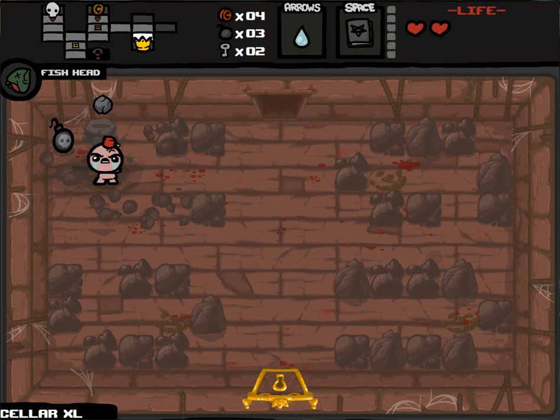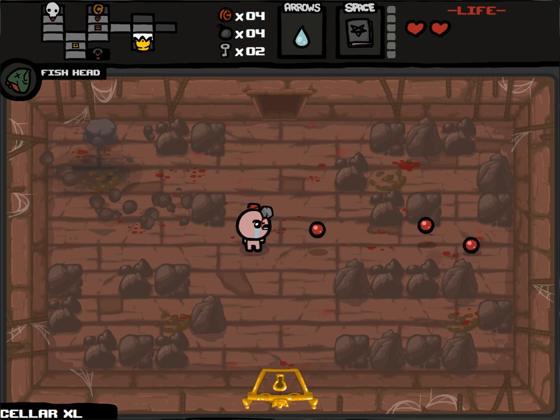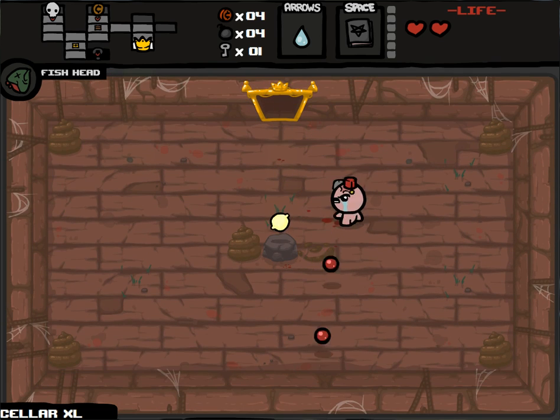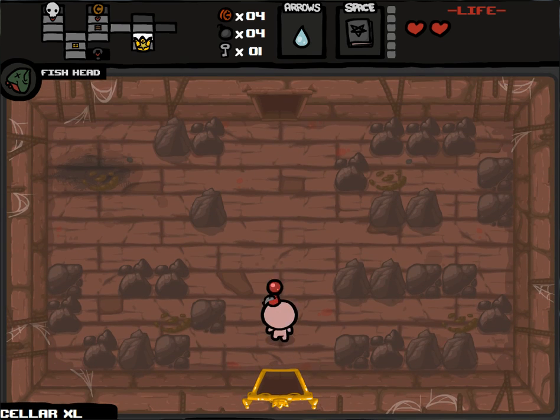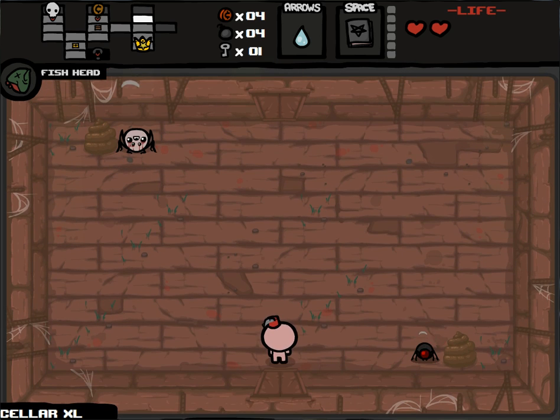Hopefully, a small rock is what I was going to say. So, a small rock is a one damage up, two damage up, one tears up, and one speed down. Excellent pickup. Lemon Mishap is the opposite of an excellent pickup. It's a terrible, useless item for the most part. And I'm not even going to pick it up. I'm not even going to grace it with my hands, I guess.